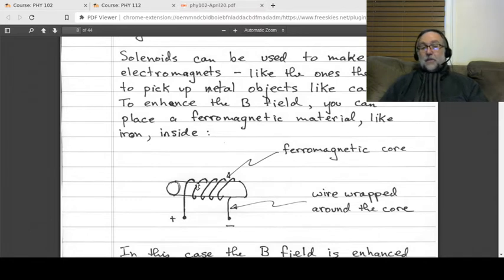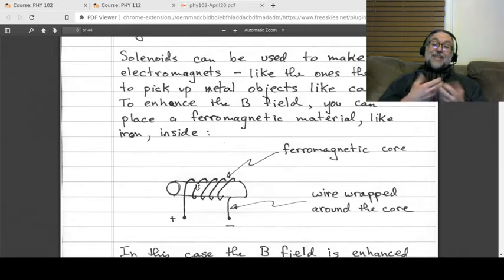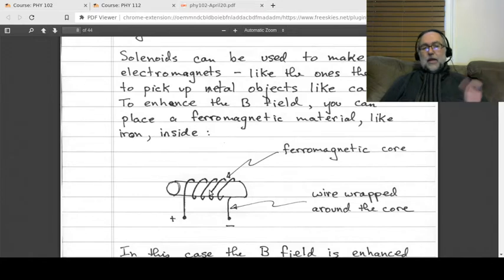Okay, and a ferromagnetic material is just any material which is magnetizable. This is kind of the equivalent for the parallel plate capacitors, where you had that dielectric, and the dielectric was polarizable and it enhanced the capacitance. Here you have a ferromagnet, and the ferromagnet is magnetizable, and it will enhance the magnetic field. Okay, so you still have a solenoid, and you can see here that I'm trying to wrap this wire around some tube here, or not a tube, but a cylinder, and the cylinder is just some ferromagnetic core.